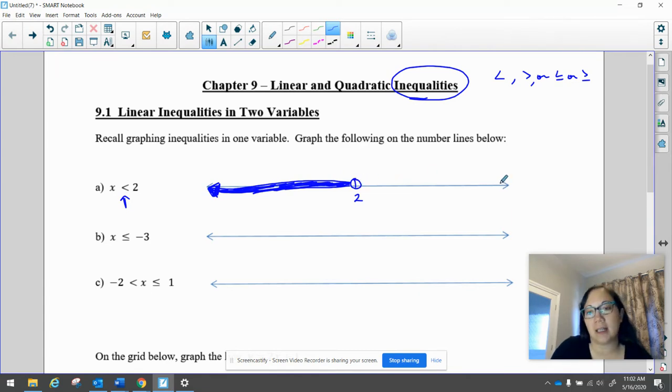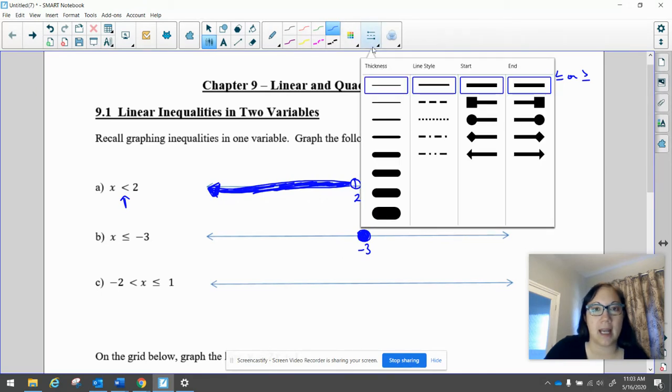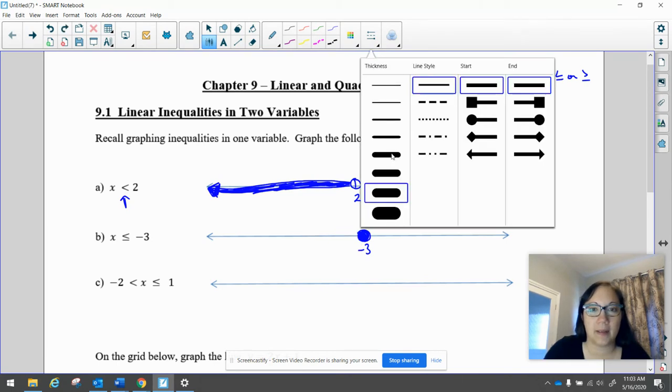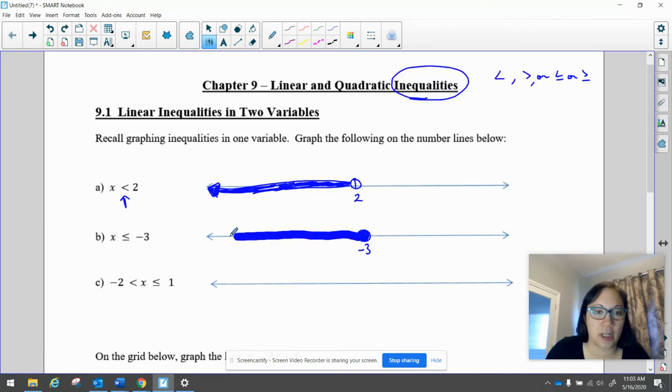So anything that's shaded is a solution. Anything that's not shaded is not a solution. For example, 2 is not shaded. 2, if I substitute it in for X, is not less than 2. That doesn't make sense. So that's why we have to have a hollow dot on the 2. Okay, let's try the next one. So here, -3 is our important number. And we're saying that the solutions or the X values are all going to be less than or equal to -3. So this time, -3 is a possible solution. And so I'm going to shade that. And then I'm going to just try doing this a little bit smarter, making my pen thicker here to show the shading instead of trying to do it with a thin pen. Okay, so that's what that one would look like.